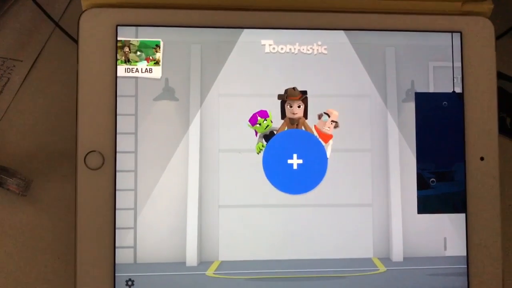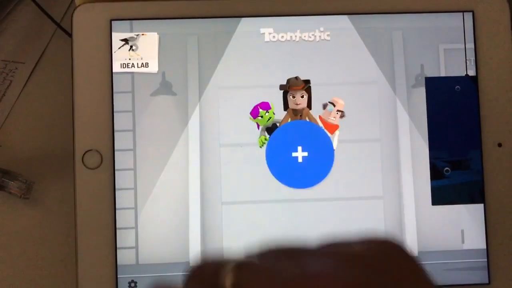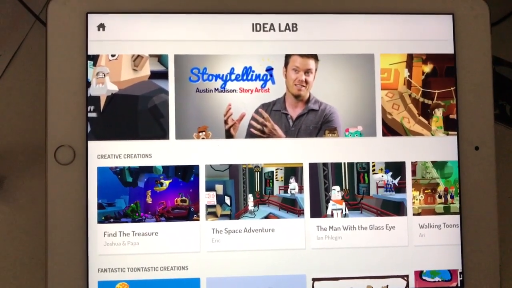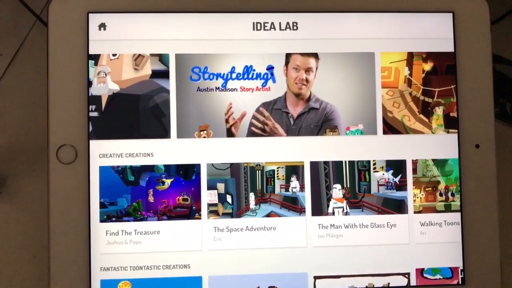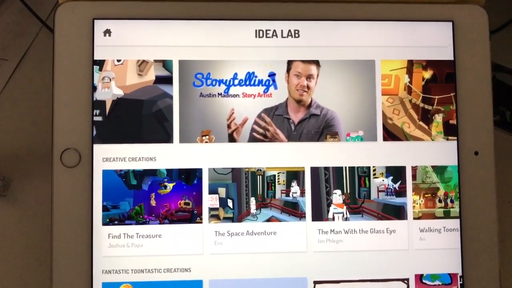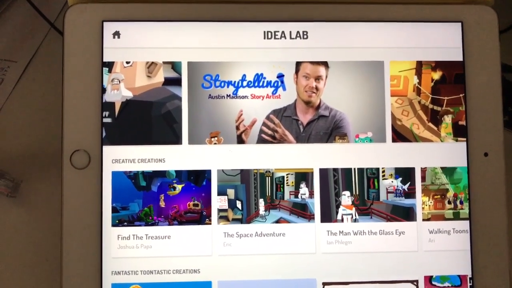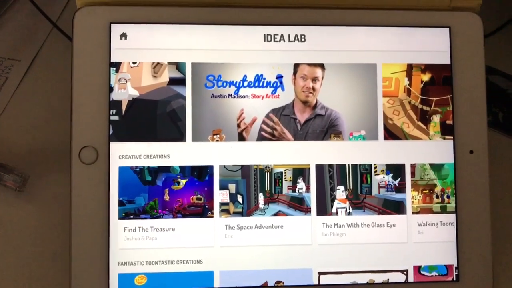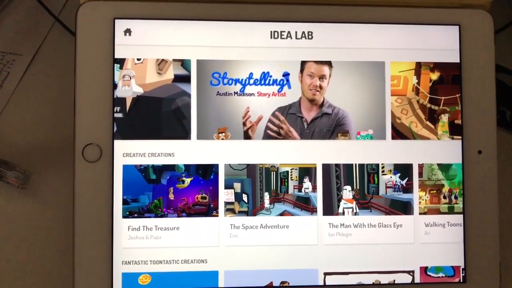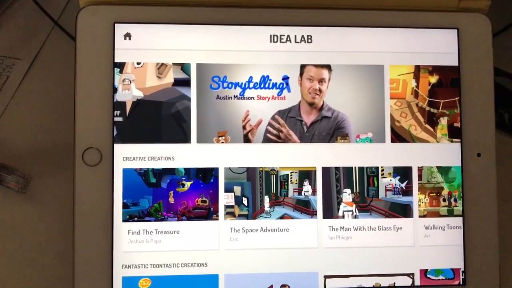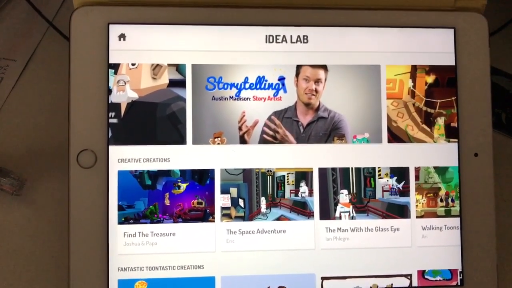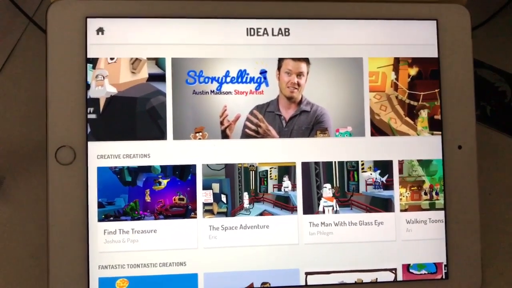So that's Toontastic 3D. It's out today. It's free for Android, iOS and Chromebook. It's based on an app called Toontastic that was around about 4 years ago, and the company that made it got bought by Google. So it's taken this much time for them to redo it, rework it and put it out again. But it's a really fun tool, and I think like a lot of apps like this, the real fun of it will come from seeing what kids do with it and the way they do stuff that maybe wasn't expected by the developers.